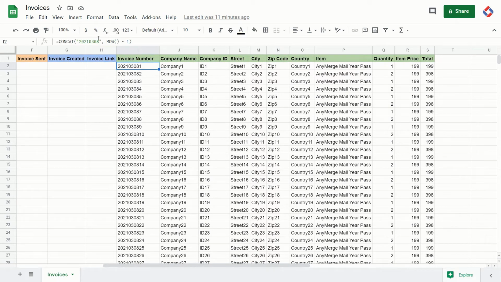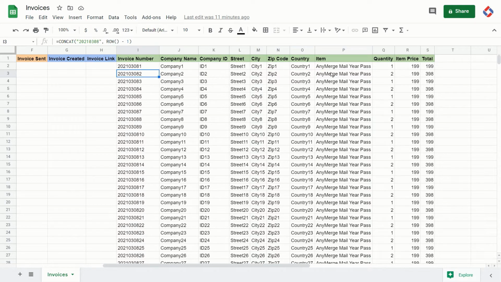Finally, here the green values are like the invoice number, again just the current date plus row number, and billing details, and here something like an item we would like to have on the invoice. That's pretty much it for the spreadsheet.